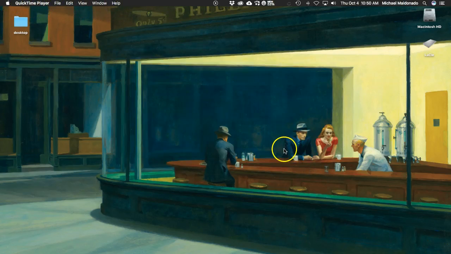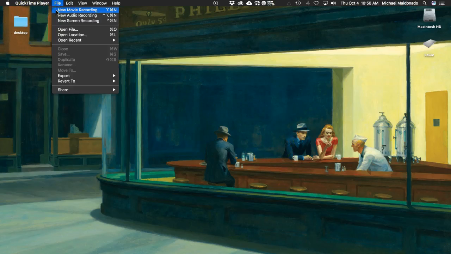Now we're going to go ahead and record. We're not recording yet, but we have to make a couple of final decisions before we can record. So what we're going to do is come to the word File. Note there are 3 recording selections at the top of the screen above the first horizontal bar. Those are the recording options. The first is the new movie recording. The second is a new audio recording. And the third is a new screen recording. And that's what we're after. We're after a screen recording. So I'm going to select this.